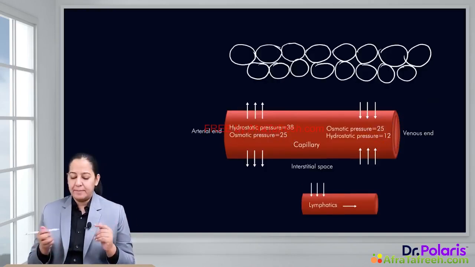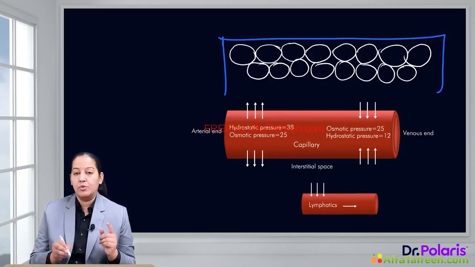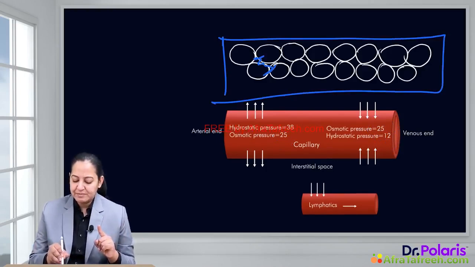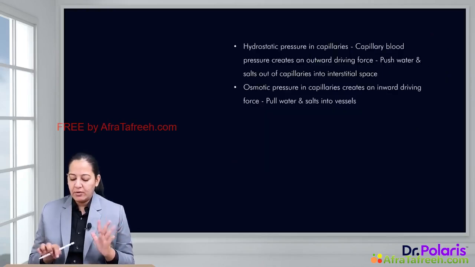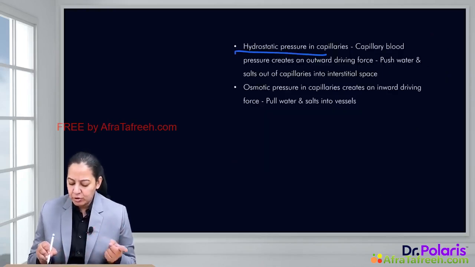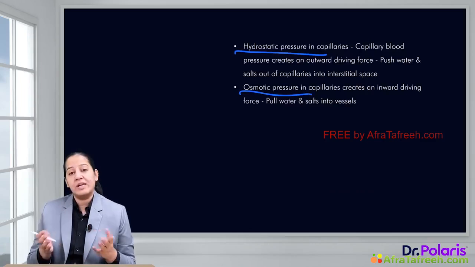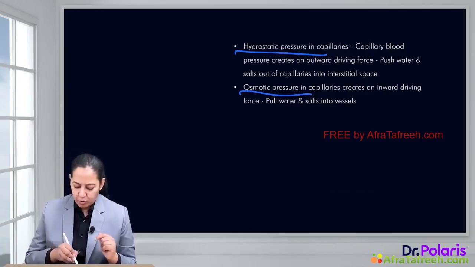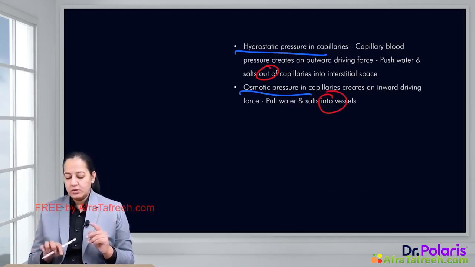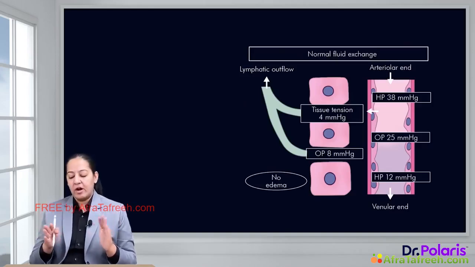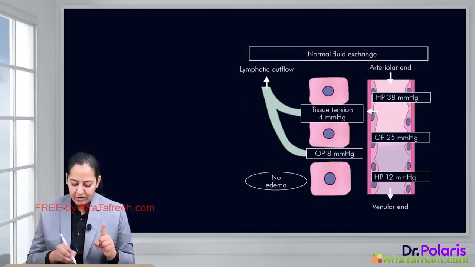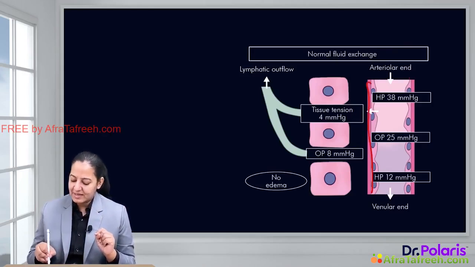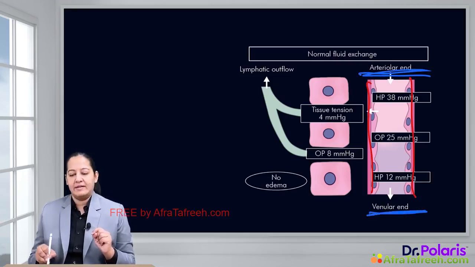So you can appreciate the tissue. These are the cells of the tissue. Appreciate the space between them. The space between them is the interstitial space. Now you can appreciate hydrostatic pressure is due to water and it is outward pressure. Osmotic pressure is due to protein and it is inward pressure. So this is outward pressure and this is inward pressure. These are the general rules you must know. The same diagram you can see in a longitudinal way. In this diagram also you can appreciate this is the blood vessel, this is the capillary. In this capillary this is the arteriolar end and this is the venular end.